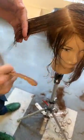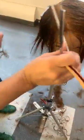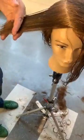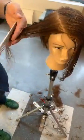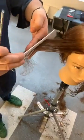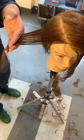He said absolutely. Good. So now we're going to start to work into the hair. And I'm going to drag this hair all the way over. That was the last haircut. And now I'm going to follow this line. So you notice how the line's moving away. It's going to keep maximum length.